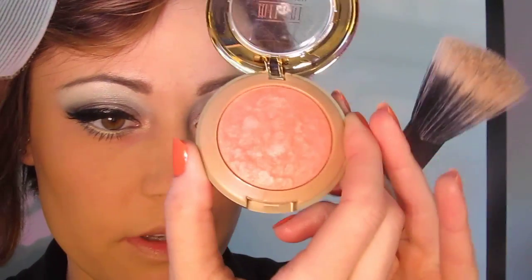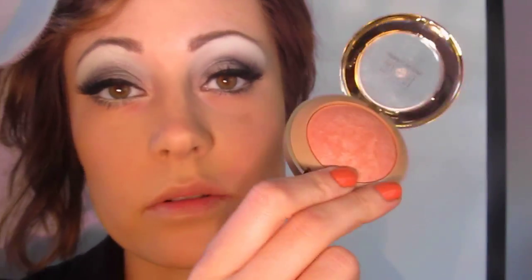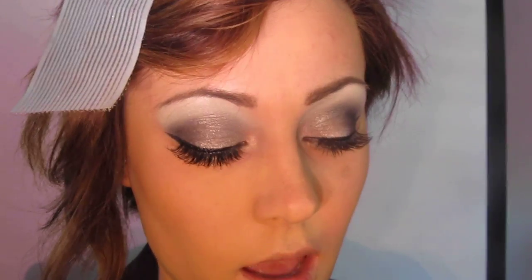And for our blush, I'm going to take Milani Baked Powder Blush in Luminoso, number 5. And this is just a dupe of any kind of peachy, pink color. It's kind of like Orgasm, my own Super Orgasm, so I don't think this looks anything like Super Orgasm because it's got no glitter in it. It has a sheen, which is like NARS Orgasm, but it's not identical to it.